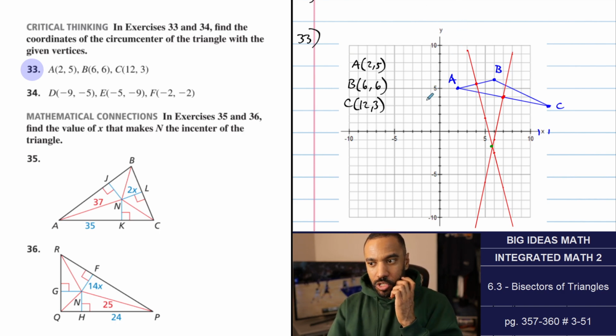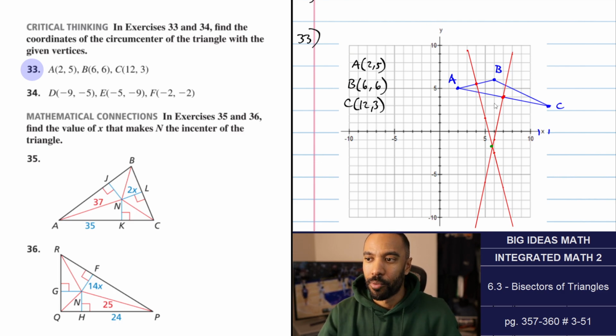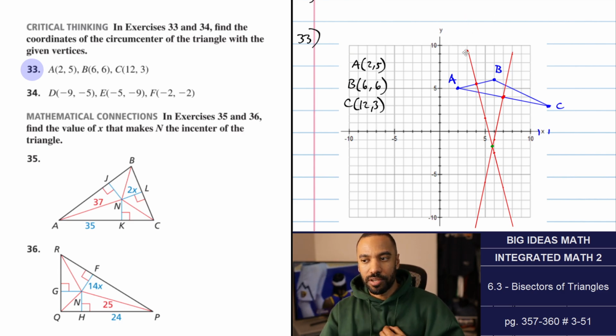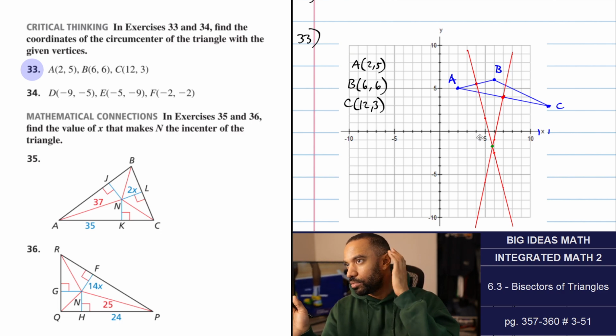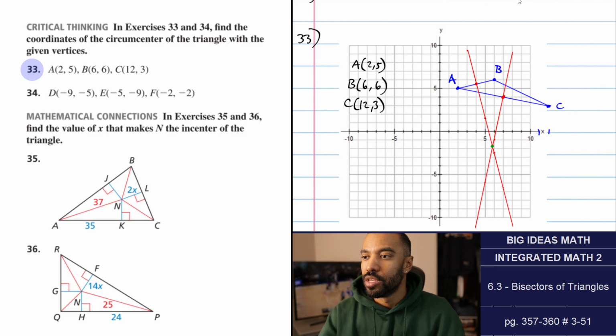So here's what you would have to do in a case like this. You have to find the points of intersection for these through, I keep saying algebraic means. You need to find out the equations of these two lines. And then you have to set those, you have to find the x that makes those work and plug them in to find the y's. So that's what I have to do. So here's what I have.